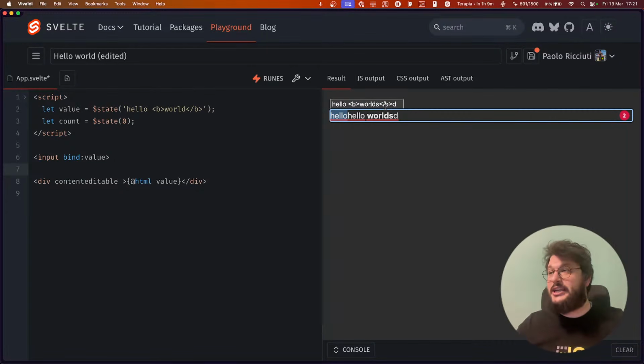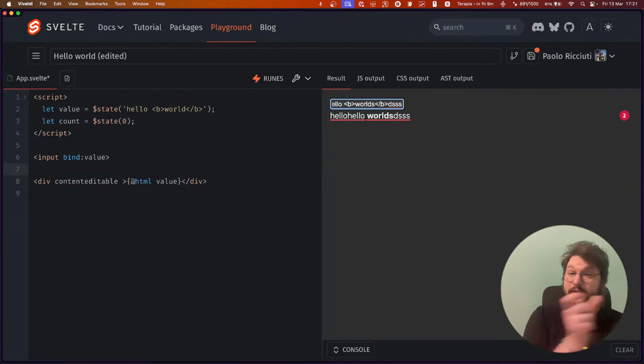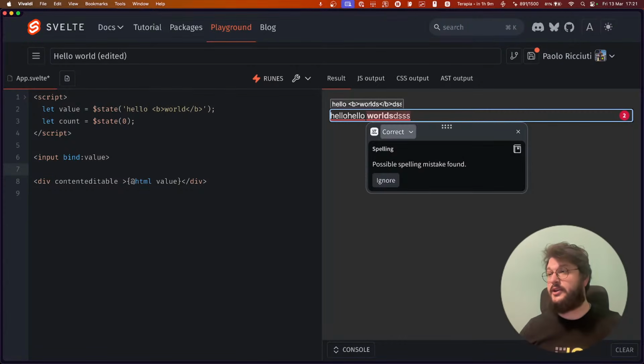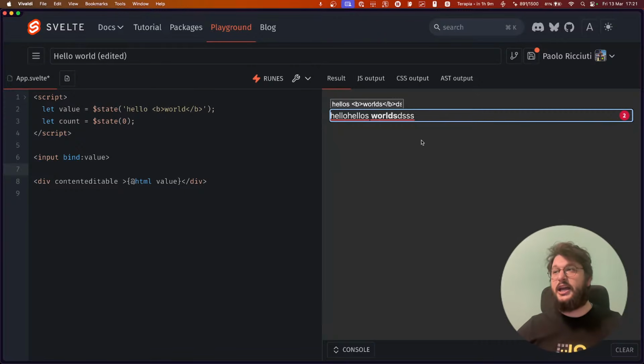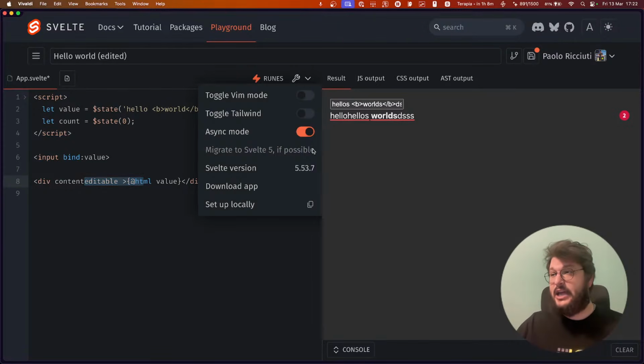So when you change this, Svelte will change that part, but it can't remove the original HTML that you changed. If I remove this, for example, and then I change something, hellos, you can see that the part that I changed is not actually being removed from the contenteditable. And this is now fixed in 5.8.